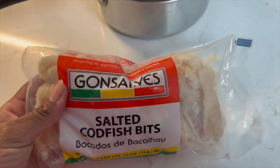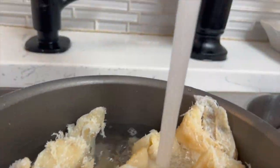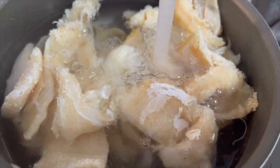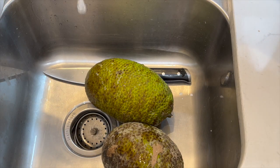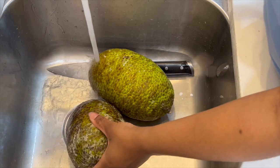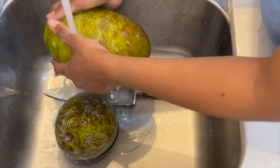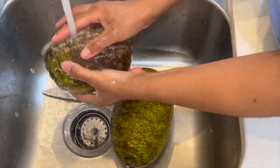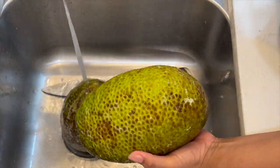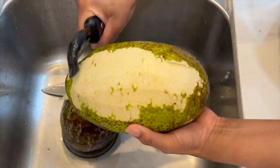What I did with my codfish, I soaked it in water overnight and changed the water 3 times. I tossed it out and added fresh, clean water to get the salt out. I found it easier like that. Or you can also boil it for a little bit, but I don't prefer that method. I feel like you lose a lot of flavor. But do you, baby.